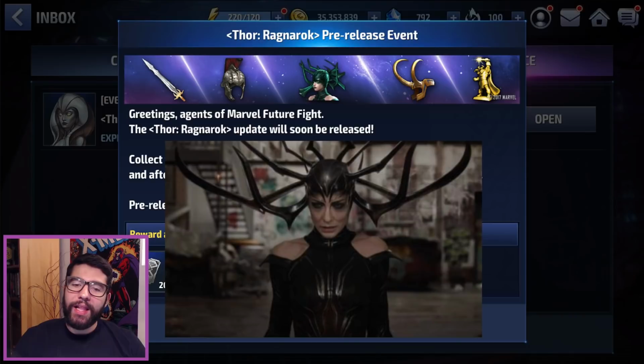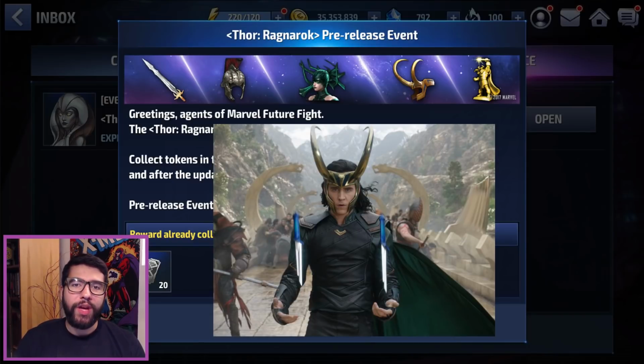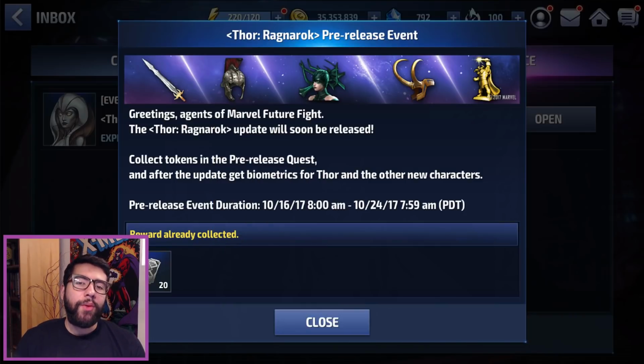Our third one is Hela and her kind of headdress, and that is directly taken from the movie, from Cate Blanchett's character, again hinting at a uniform. Fourth from the left, we have the horned helmet of Loki, which again indicates we're getting that knife-wielding Loki that we were so excited to see when we got the very first Thor Ragnarok trailer, when he's dual-wielding some knives, which looks really cool.